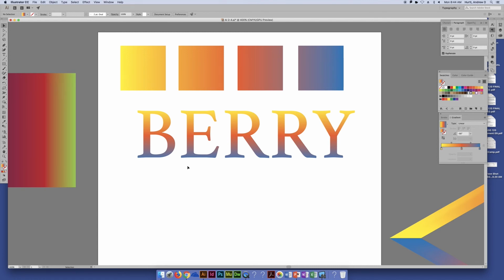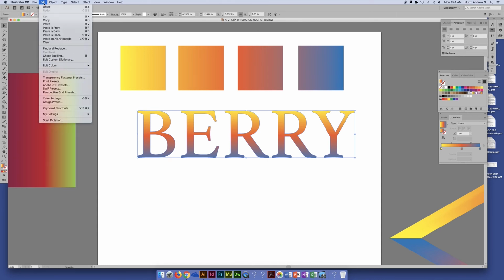A quick, super handy trick that you see all the time is creating a simple drop shadow. One of the super simple ways to do it is select your object, and I'm going to use the commands here. I'm going to copy, and then with this object still selected, I'm going to do a paste in back, which I know we've done.